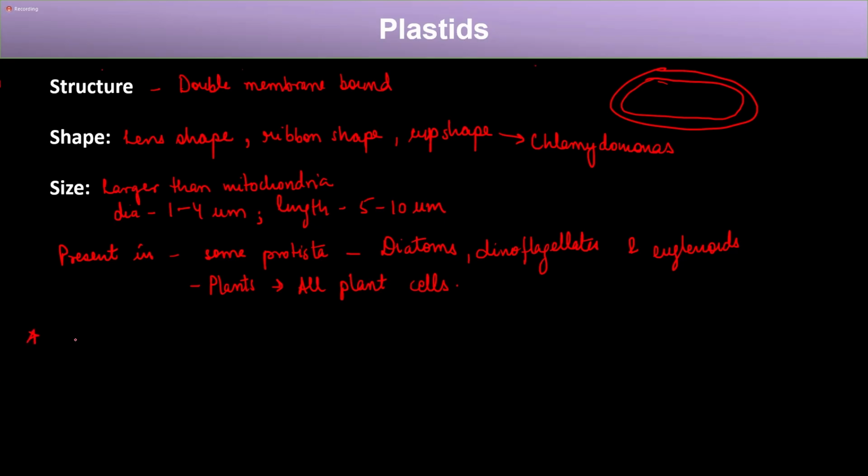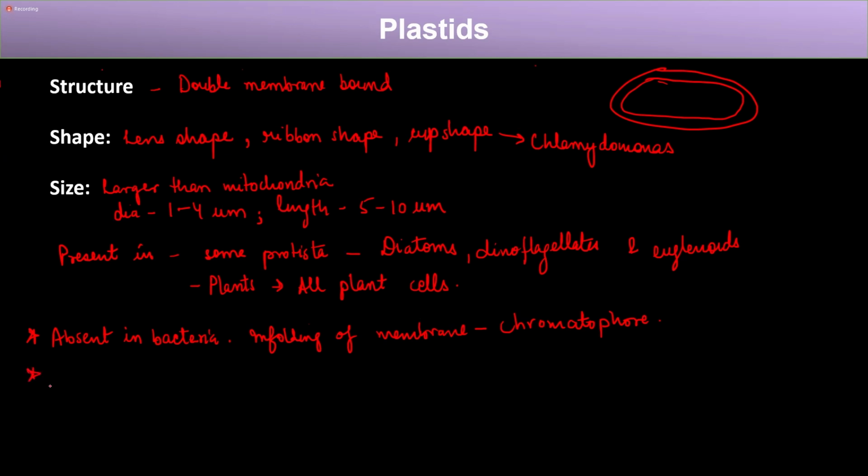One important point is plastids are absent in bacteria. Okay, so we'll see later that the major function of plastid is photosynthesis, and bacteria also do photosynthesis. But these plastids are absent in bacteria. Instead of plastids, the bacteria contain special enfolding of membrane, and that enfolding of membrane is called chromatophore. So instead of plastids, the bacteria consist of chromatophores that help in photosynthesis.